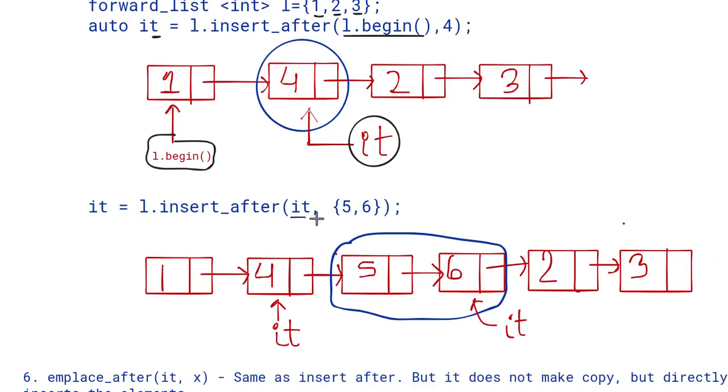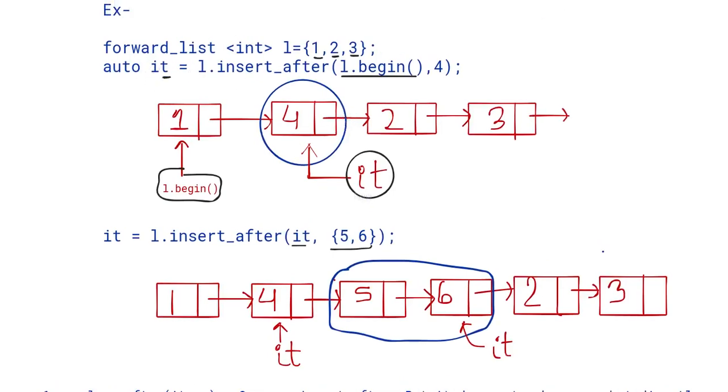We have an iterator and we inserted 5, 6, a forward list, another forward list. And what it does, we have an iterator here, because if you see the previous case, the iterator it returned was this 4. So we inserted 4. This is our iterator, and we inserted 5, 6 after this. See, insert after it 5, 6. See, 5, 6 is added. Simple, and the iterator is changed to 6, this position. Okay, it will return the last position of the newly inserted element.